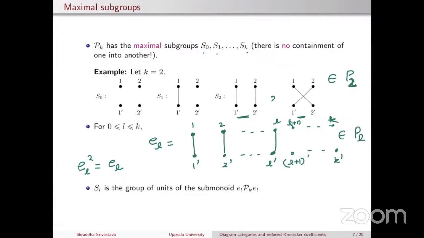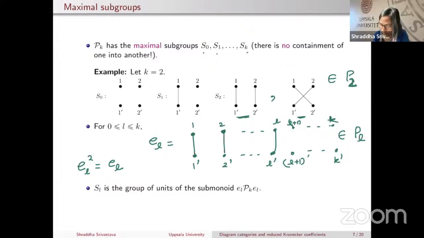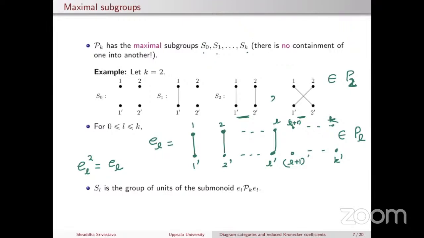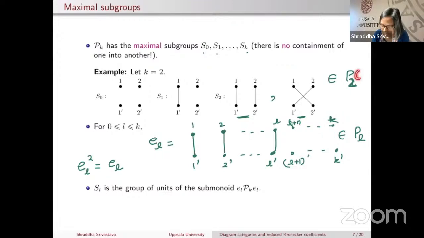Oh, you have no T here. I'm saying it's a monad. I'm taking the monad. If I want to say a partition algebra, I put a T. Monad, okay. Yeah, so this is the convention: if I want to say partition algebra, I'll say T. Otherwise, it's just a monad.